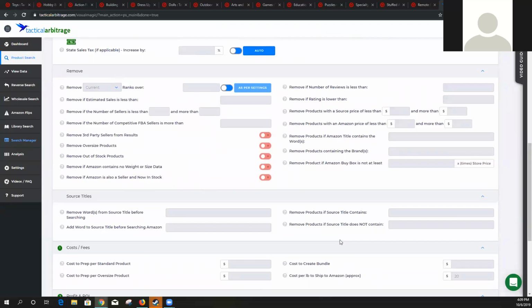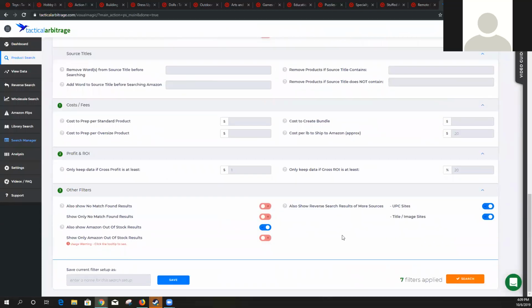You'll notice something. I don't use a lot of filters. A lot of people want to add too many filters. They want Tactical Arbitrage to make decisions for them, and that's not what Tactical Arbitrage is. It is dumb software, as in, not that it's not great software. It cannot make a decision for you. You can't have it analyze and say, yes, this is a good buy, no, this is not a good buy. All Tactical Arbitrage is is a data scraper. At the end of the day, it can be very fine-tuned, but it still is just a dumb data scraper.